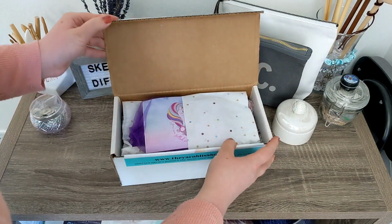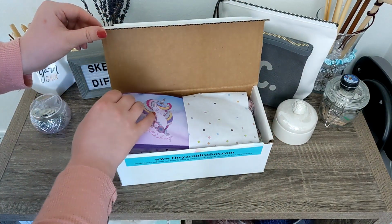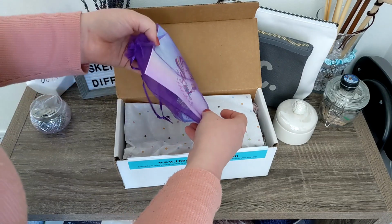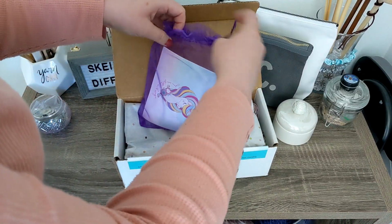Let's just see. Ooh, we have a unicorn theme. Oh, that is so cool. I actually like unicorns. Truth be told, unicorns were my first favorite creature ever. So let's go ahead and open up this lovely purple organza bag.